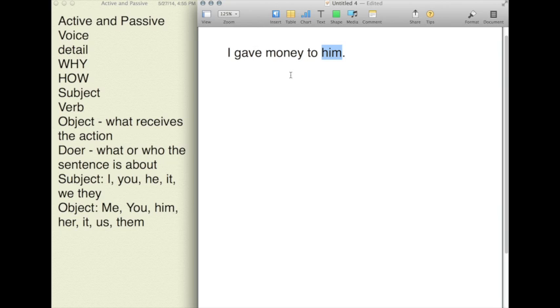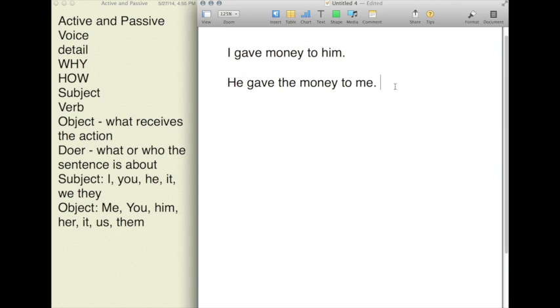I gave the money to he. We can't say that. And I is the subject, so we can say it like this. We don't say me gave the money to him. We could say, though, he gave the money to me. Now, he is the subject doing the action, and I am the object receiving it, so I would say me. But in this place in the sentence, we cannot change it. It must be he at the beginning. We can't begin a sentence with him.